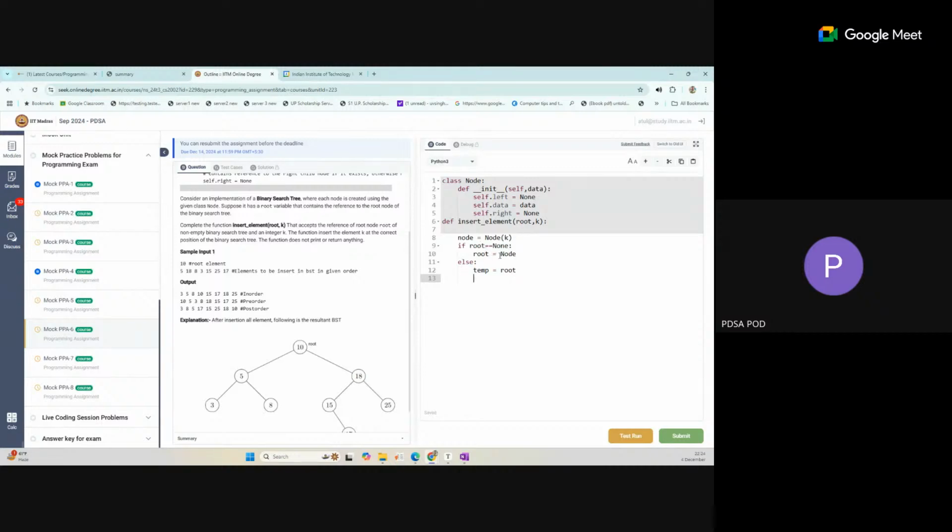So temp is equal to root, that we have set as the variable.